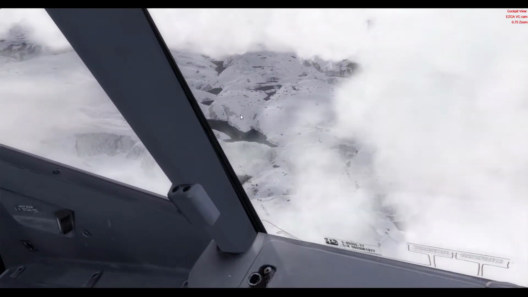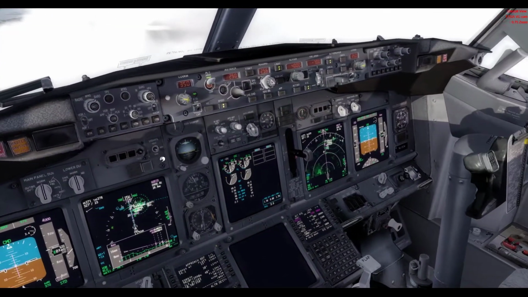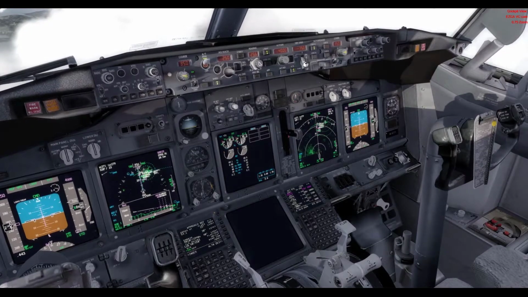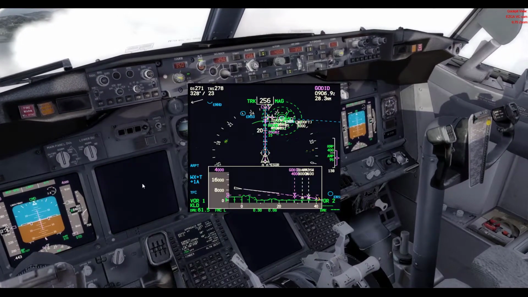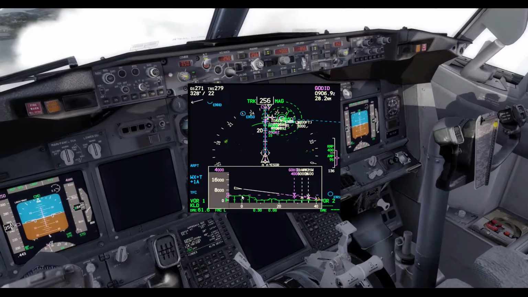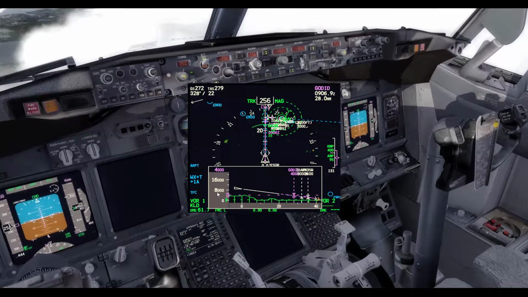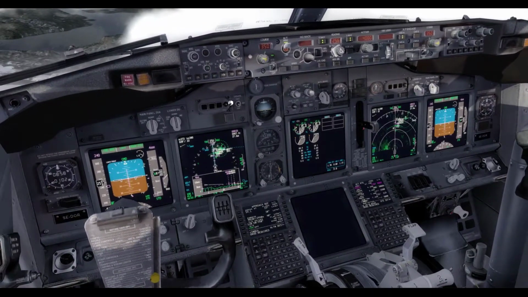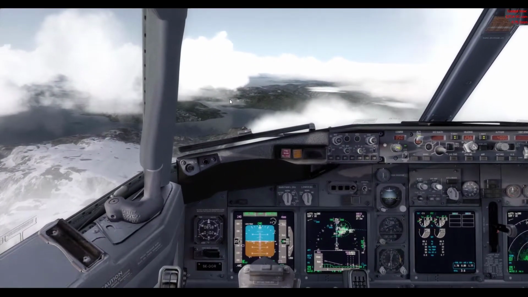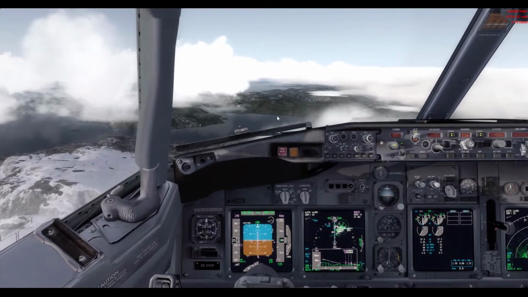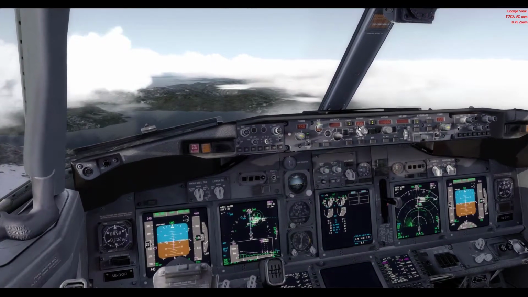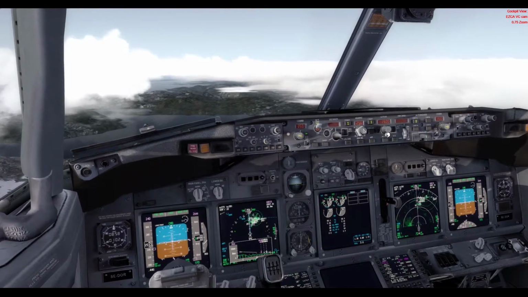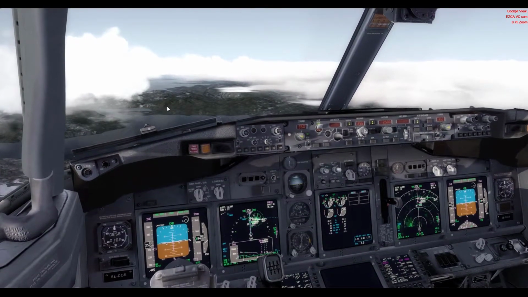So yeah, I had to go onto vertical speed, and actually, let's adjust it a bit more. Actually, I'm just now looking at where the terrain is and where I have to go, but I think I can put VNAV in again, because we're clear of the terrain. Put it back down to 2,500. 2,500 is the intercept altitude.